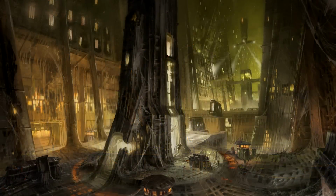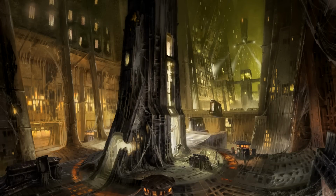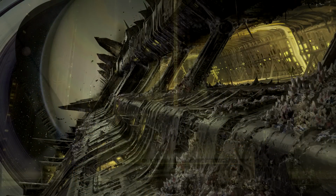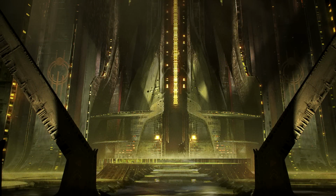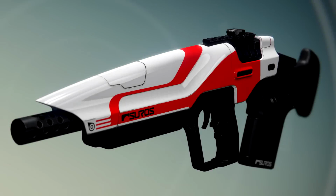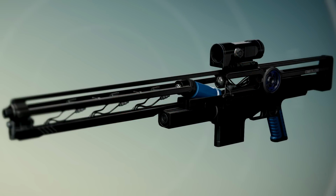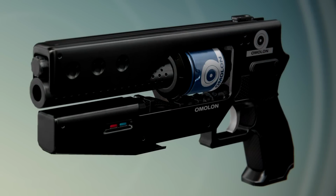There is so much going on with this E3, and there is tons that still need to be covered. But for now, I wanted to show you some brand new images of the Taken King DLC that's coming in September. What you're seeing are brand new weapons, armor, and locations that you'll eventually get to see when the DLC finally gets released. You'll probably notice a few of these items from previous videos, but now we get to see them up close in HD.